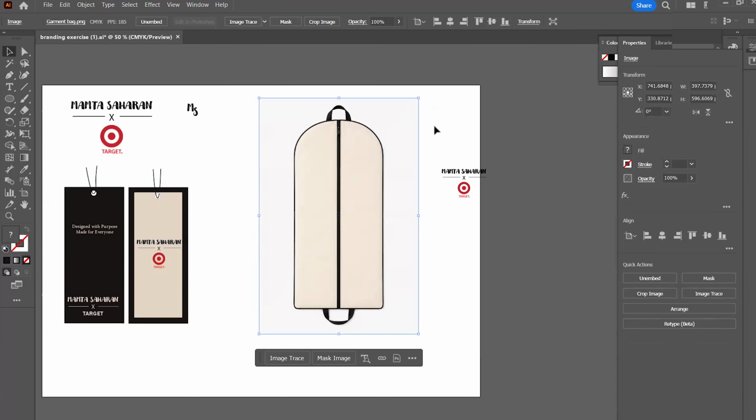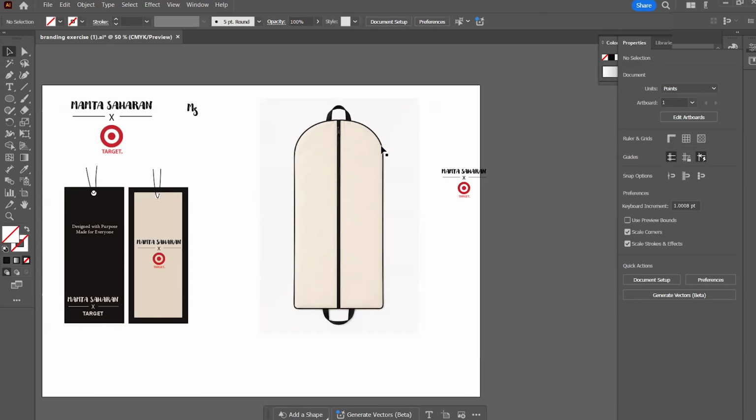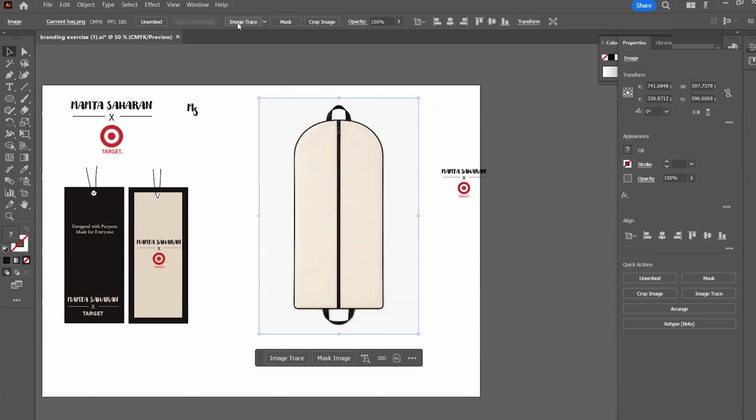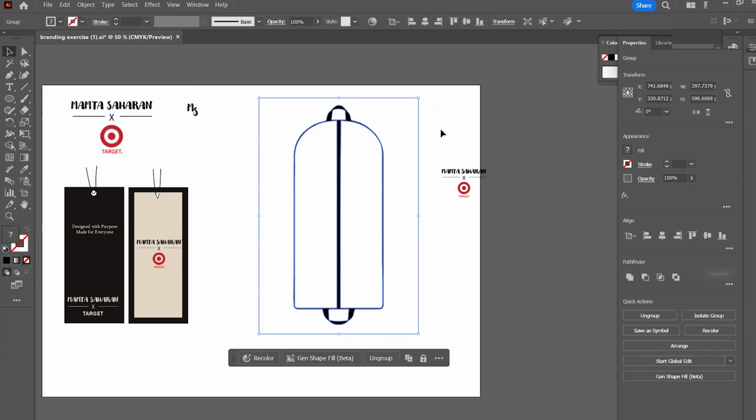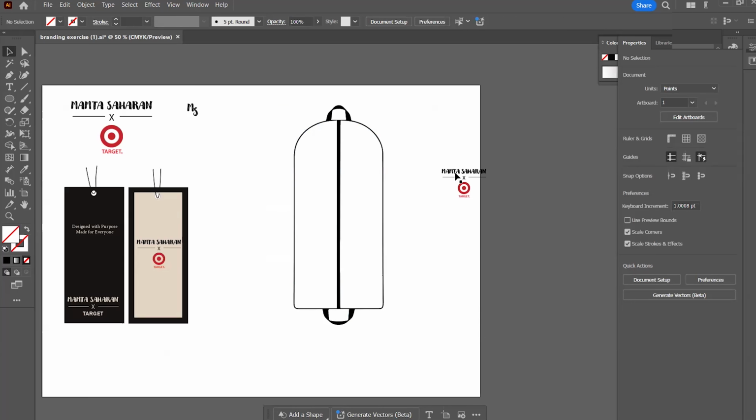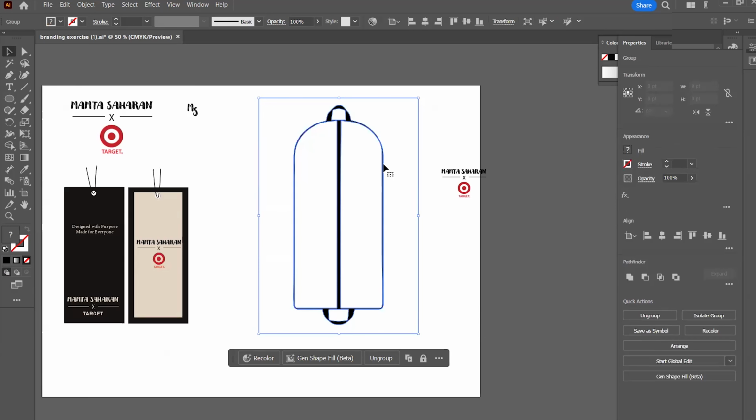And let me embed this first. Yeah. And I have this white background. If I want to remove that, I can do Image Trace for this purpose, or I can draw it again. Just say Expand. And now I can apply my color.